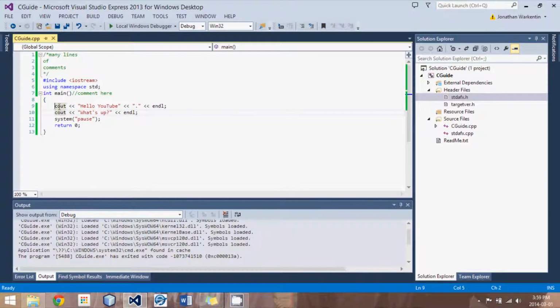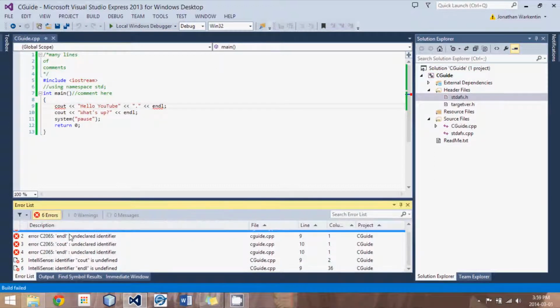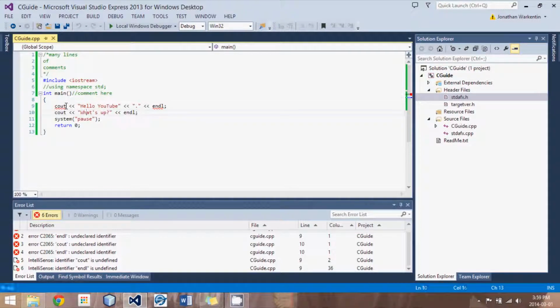And just to show you that this line here on line 6, using namespace, is necessary for cout: if we commented it out, so basically got rid of it, you will see that if we were to run it, it will produce a bunch of errors because it doesn't know what cout means.